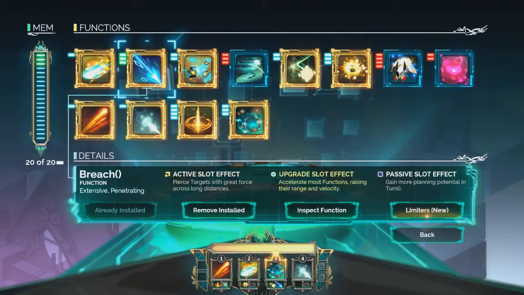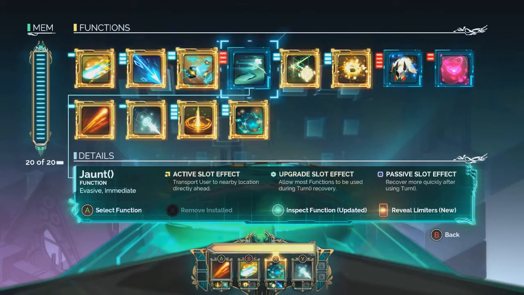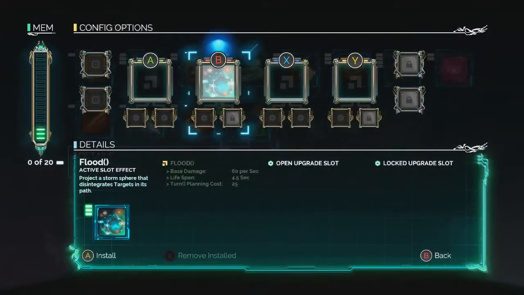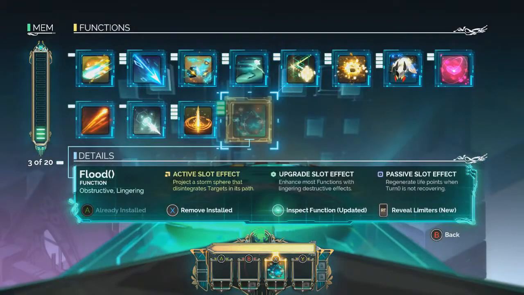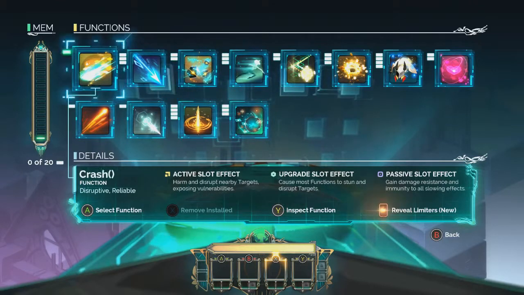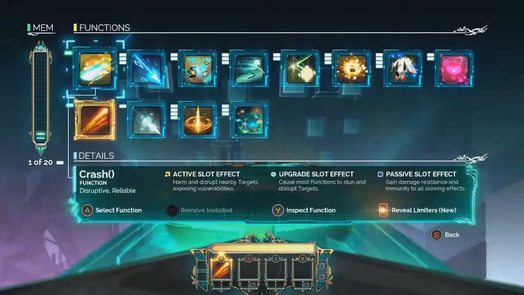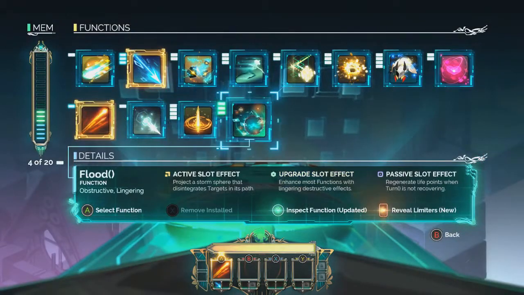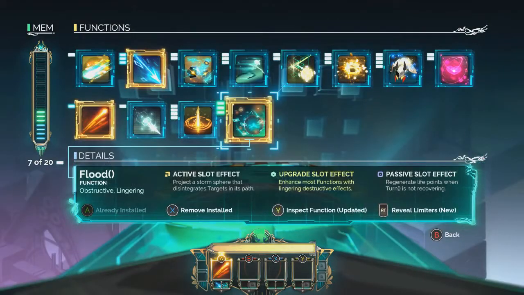So I think it's time for one last upgrade, and then we'll get on with the rest of the game. I'm not really a big fan of the sucking in vortex thing, so we're going to use it as an upgrade. If you see where it says upgrade slot, enhance most functions with lingering destructive effects. So I think we're going to go for ping. We're going to make it the long range ping, and we're going to give it the lingering destructive effects.